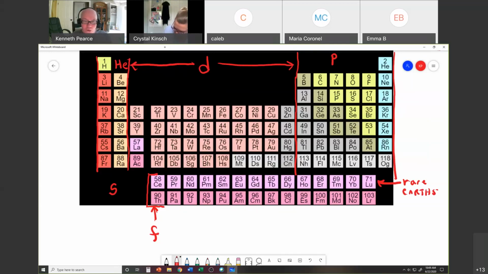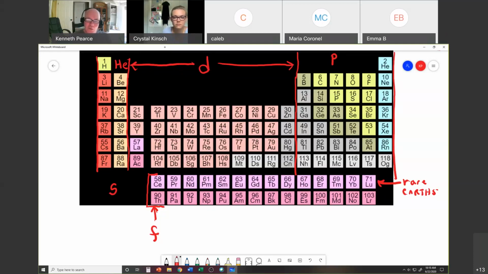And rare earths are used in a lot of things before we get into electronic configurations. They're used in a lot of things, particularly cell phones and electronics and strong magnets, that sort of thing. And they're called rare earths, but believe it or not, they're not particularly rare, even though they're rare earths. All right. They're of great strategic importance. China has a lot of the rare earths. They process most of them.